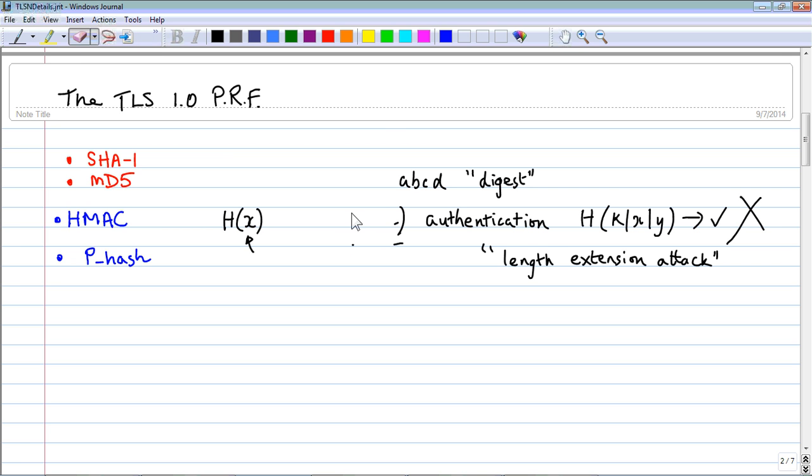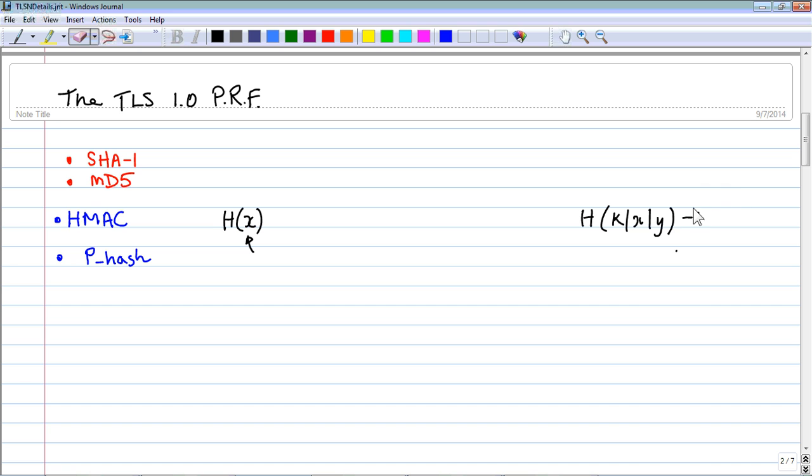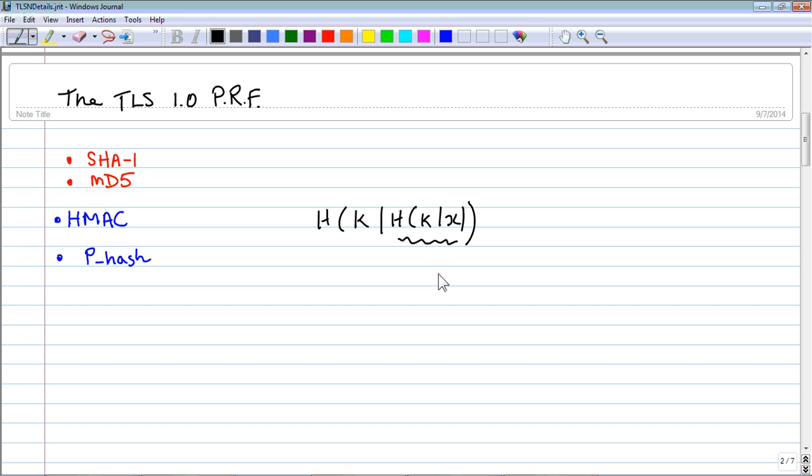So the way HMAC is actually constructed, let's say the way that HMACs are currently constructed, because there may be some difference with, let's say, SHA-3, is obviously not H(X) and not H(K||X), but something further. What we do is we make a construction something like this. So you can see here what I'm doing is taking the hash of the key concatenated with the hash of the key concatenated with X. And the idea of doing this is because this part is a hash, it can't be predicted in advance. So if you were to try to append, because this hash is inside this hash, it means that a person, Eve, snooping on this hash is not going to see this value, and so will not be able to perform the length extension attack.